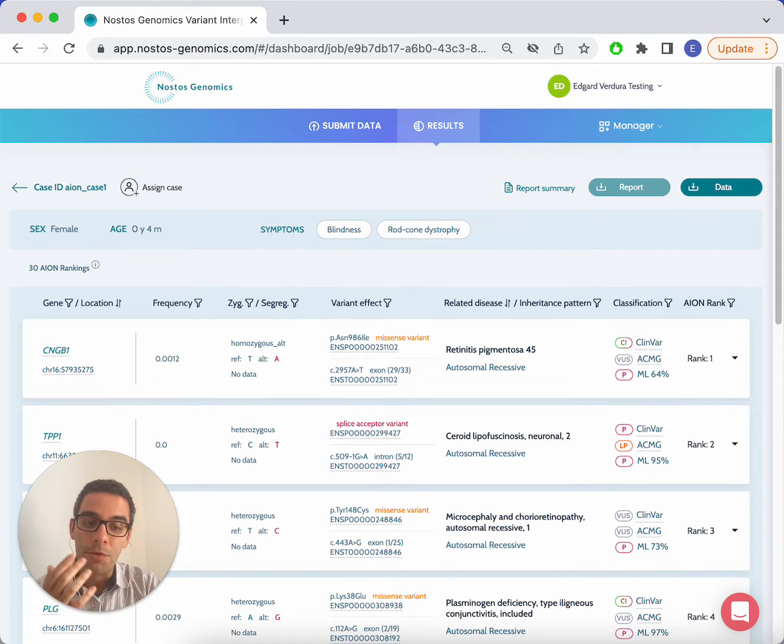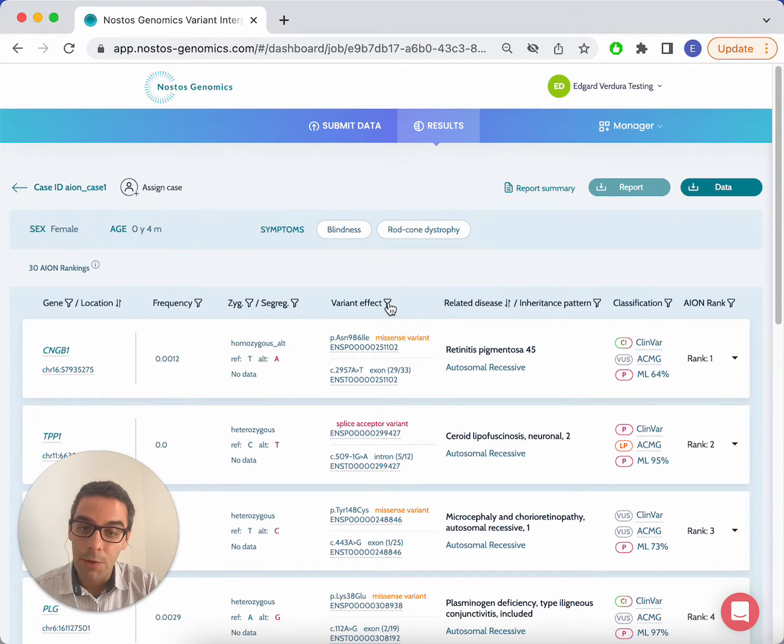Variants can be of paternal origin, maternal, from both parents, or de novo, and that would be reflected on the segregation filter. These filters are mainly useful to spot variants behaving in a specific mode of inheritance compatible with the disease of interest, but also can be used to spot Mendelian inconsistencies, for example.